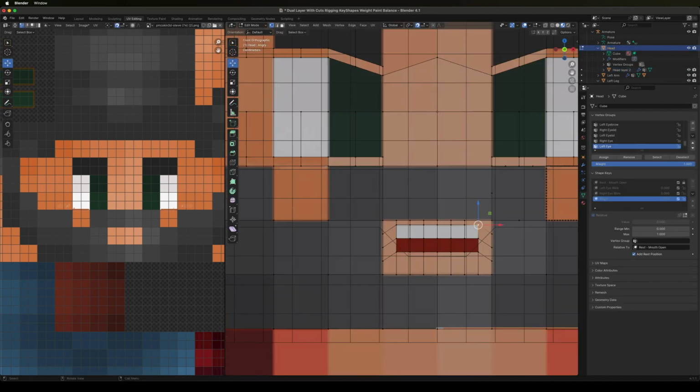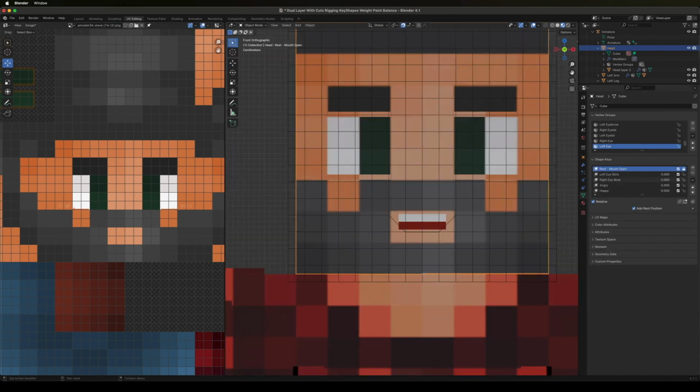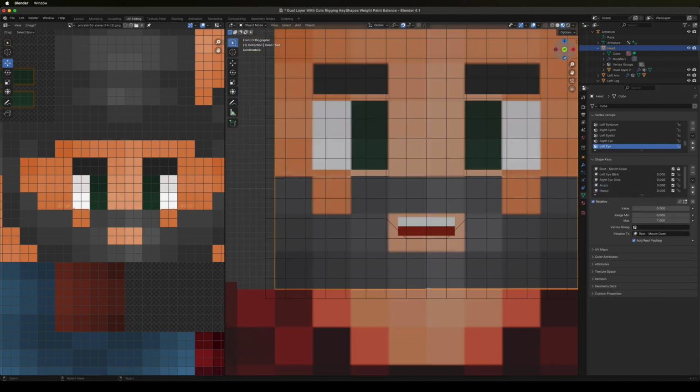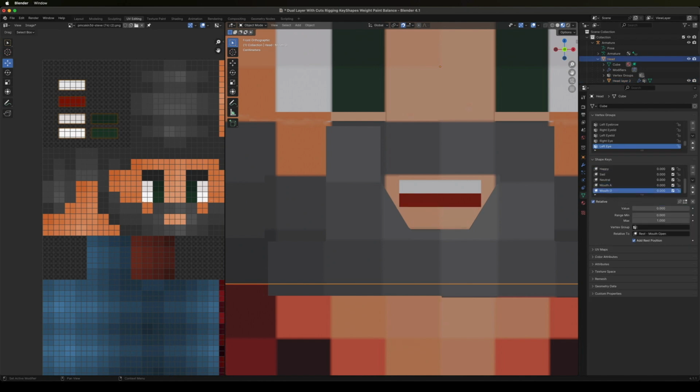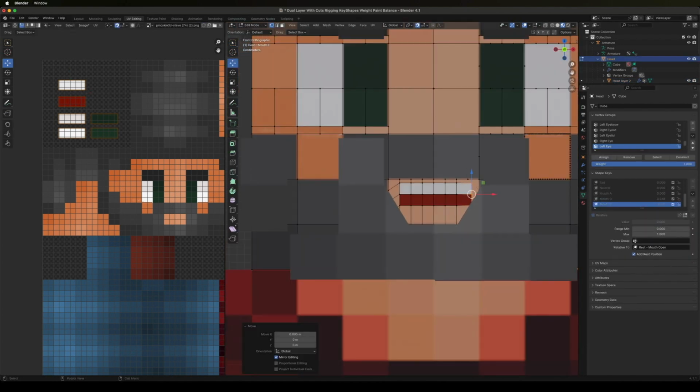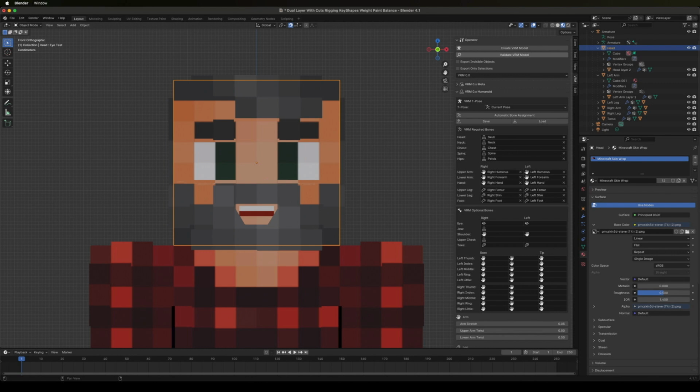We now repeat this process for the various expressions we want our model to have, as well as the various mouth shapes needed for speech emulation, mainly vowel shapes. If we need some part of the second skin layer to deform at the same time, we need to ensure that it also has key shapes to correspond.